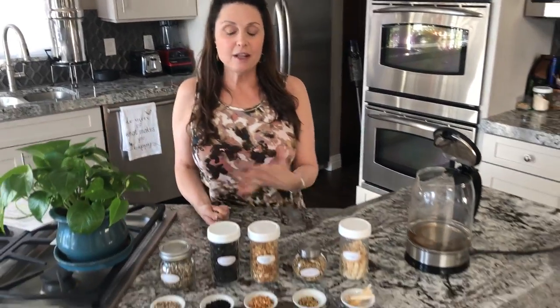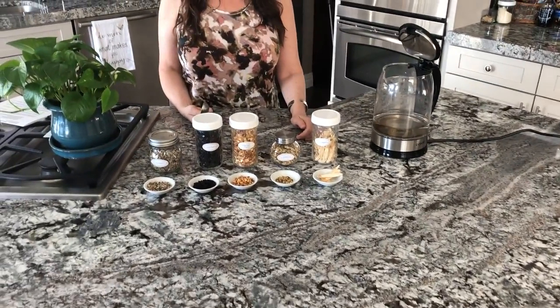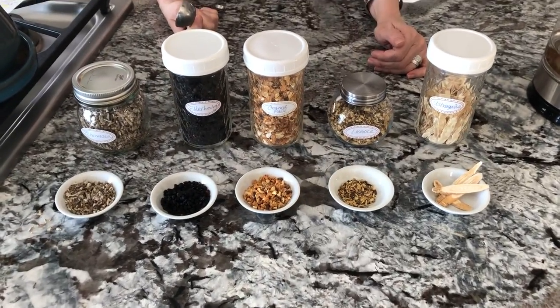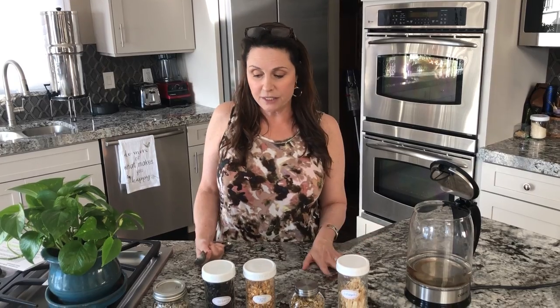Hi everyone, I'm Susie Cohen, America's Pharmacist. Today I want to show you a tea that you can make at home to help support your immune system and help increase macrophage activity, natural killer cell activity, and T helper 1 cells — all that good stuff that can really help you through the cold and flu season or coronavirus. I'm not making claims; I'm just saying this is really good for vitality and well-being, and a lot of these herbs are known to fight serious infections.